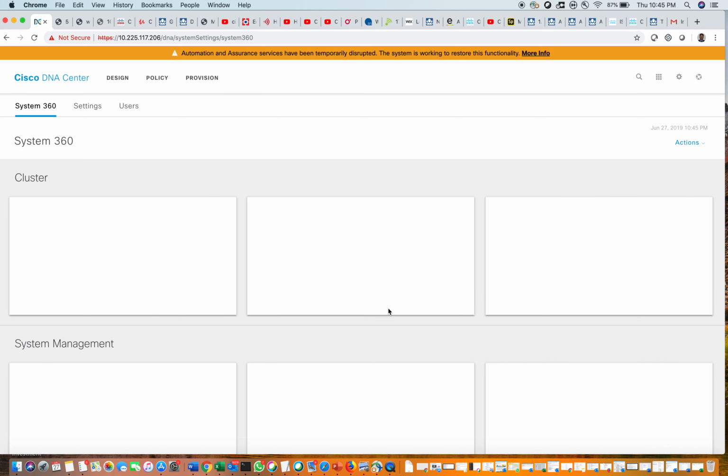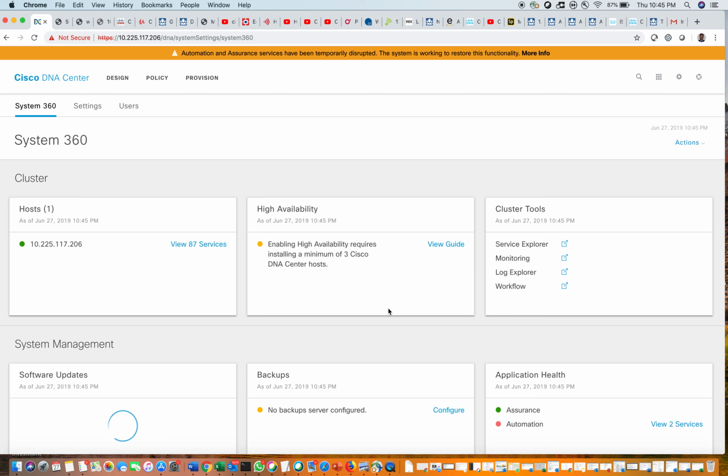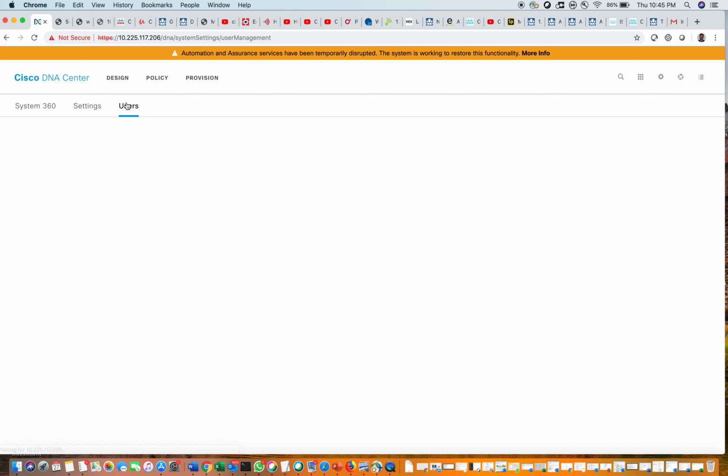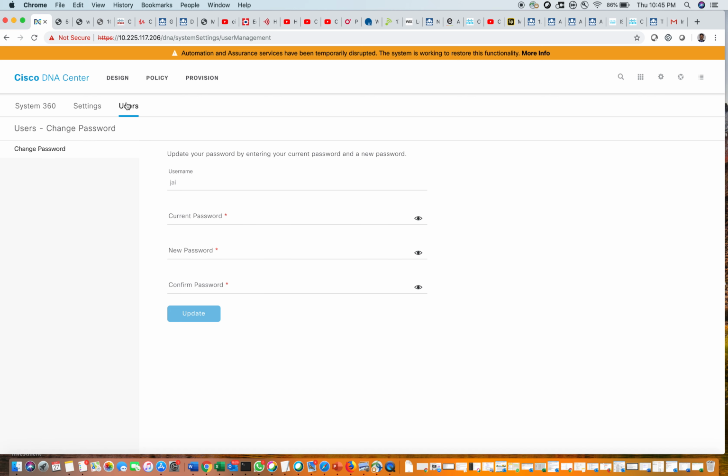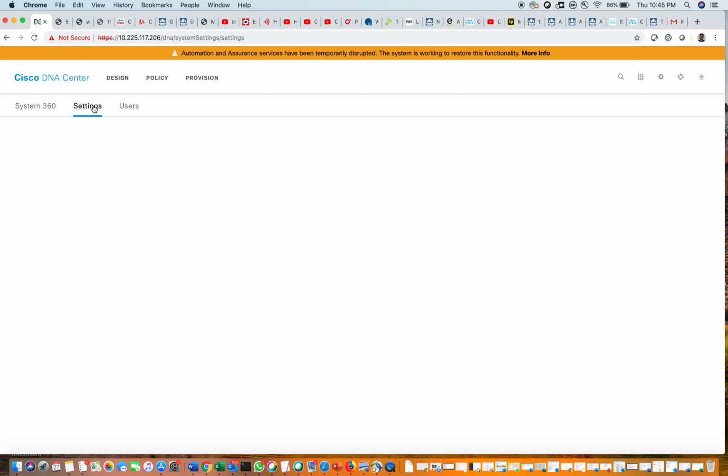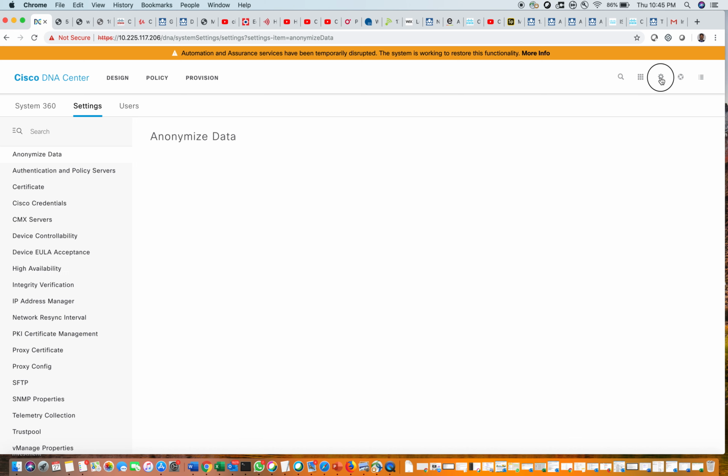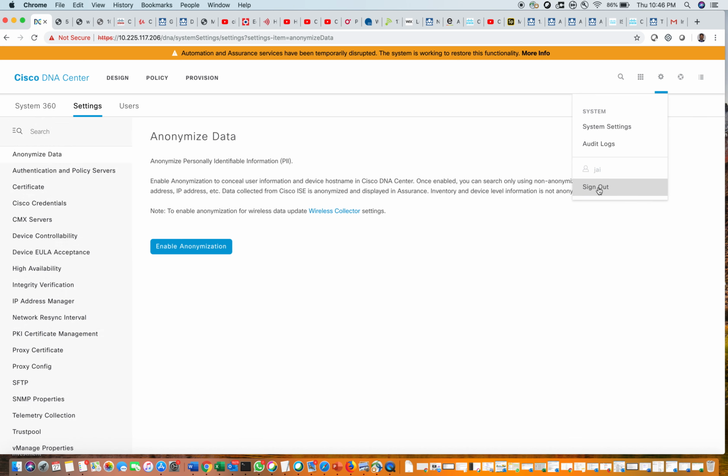So using the Cisco DNA Center, you can give various access to your various network administrators and monitors to monitor what's happening in the network in the Cisco DNA Center. You can define a particular role for every administrator in your company also. This way, you can define the roles in the Cisco DNA Center. So I will log out and log in as a super admin role.